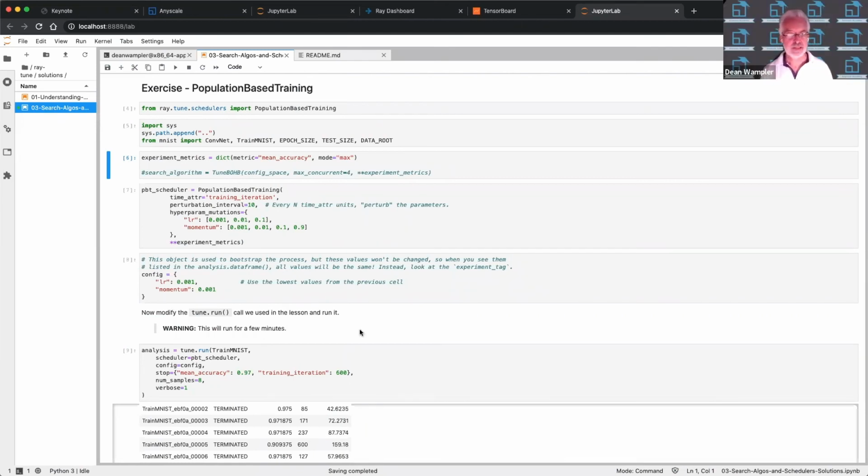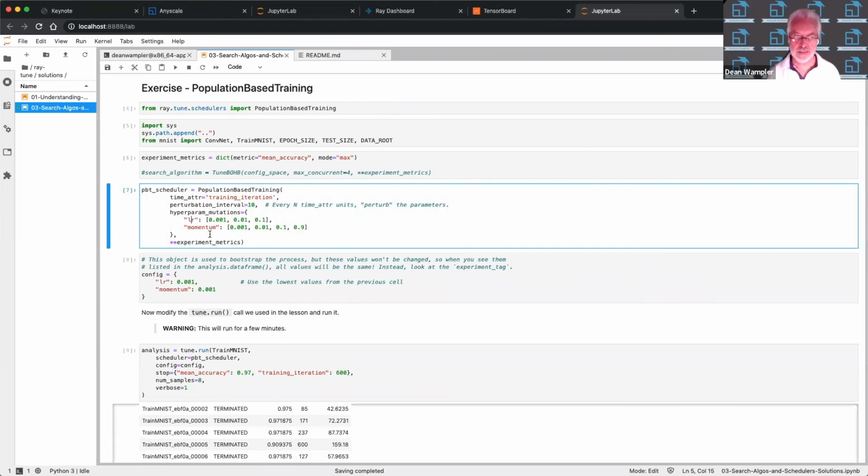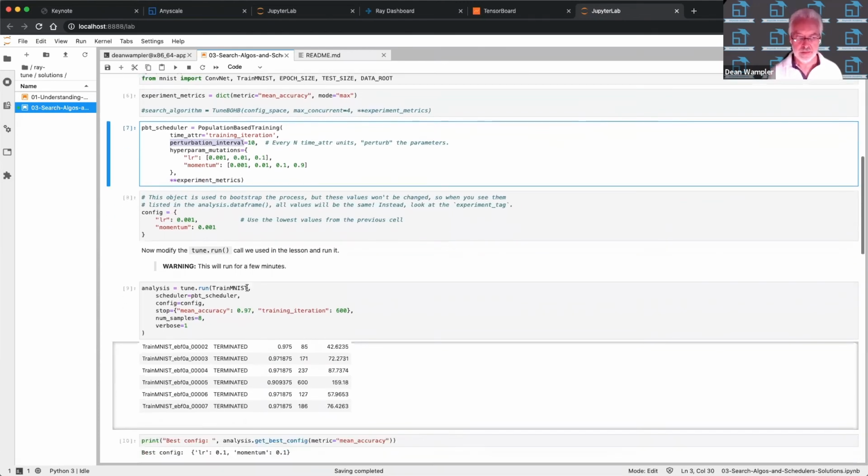Okay, let's start again. I'll just briefly talk about what this population-based training exercise is doing. Once again, most of what's happening is the same sort of finding the right learning rate and momentum. This perturbation interval is like after every n time steps, and I picked 10, which is maybe a bit aggressive, but because we're not training for a long time, it will tweak the parameters to try to find something that works a little better.